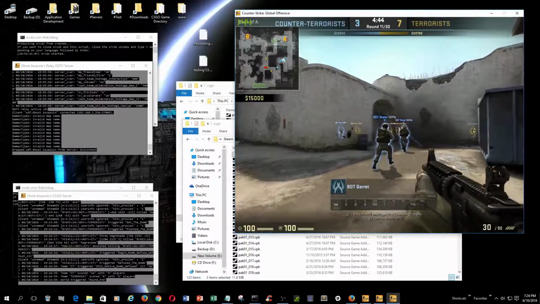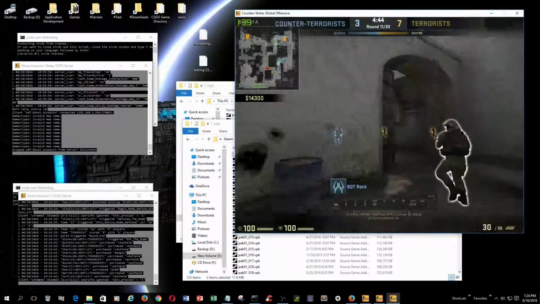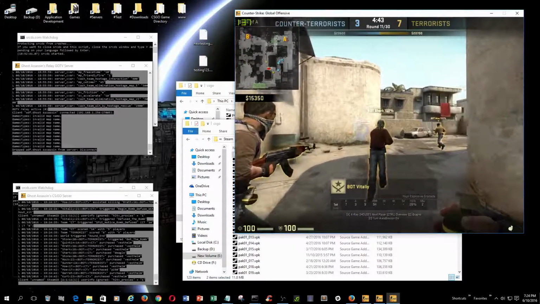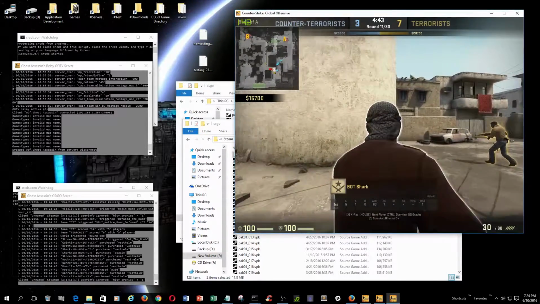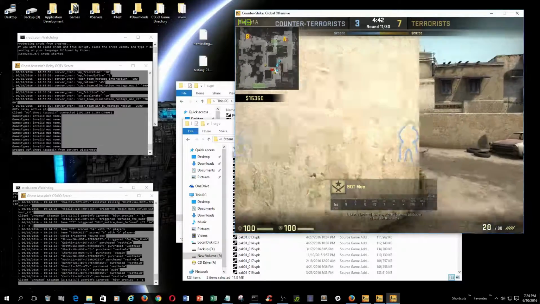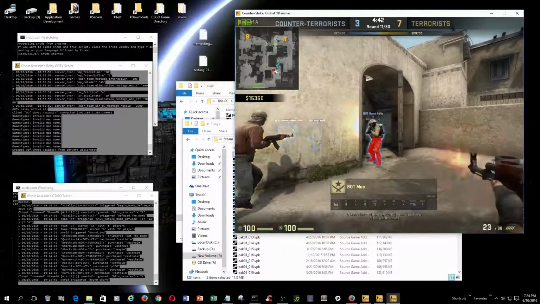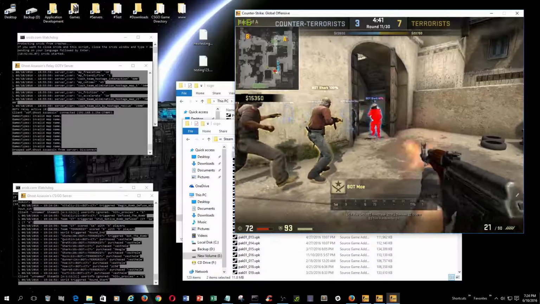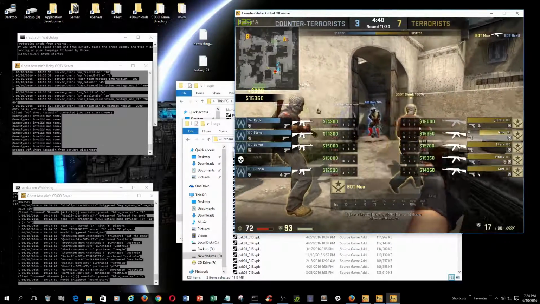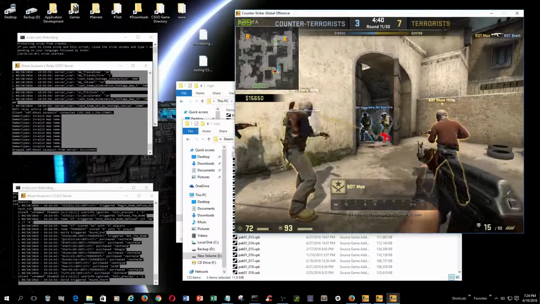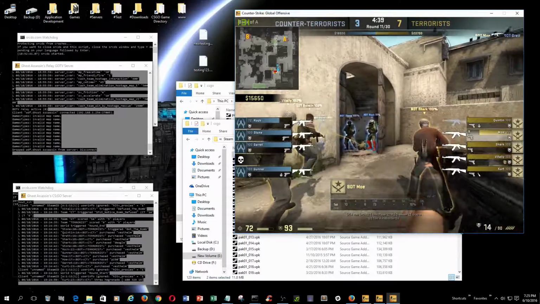So you could create your own videos. You want to make it go fast or slow. Press G to turn off the display of weapons.